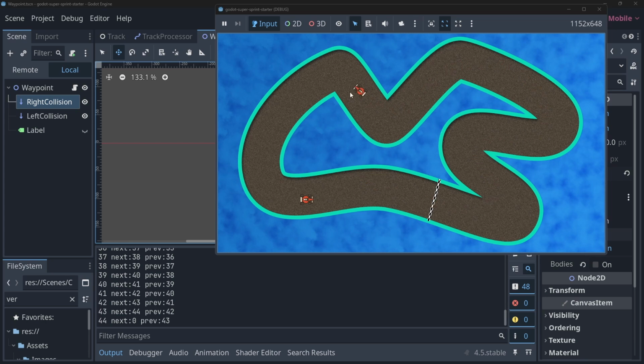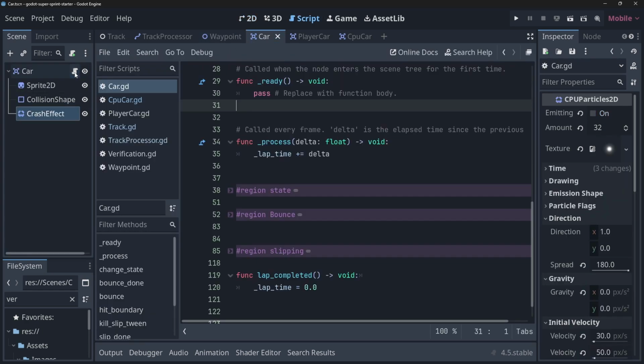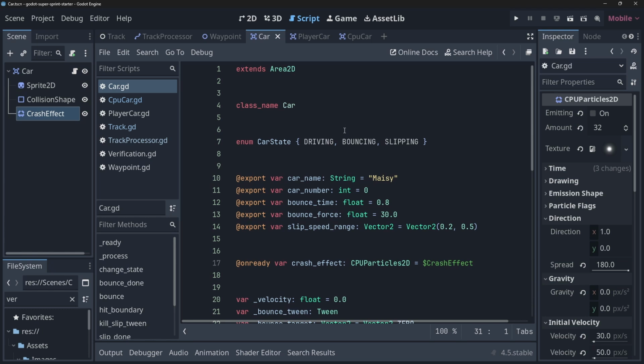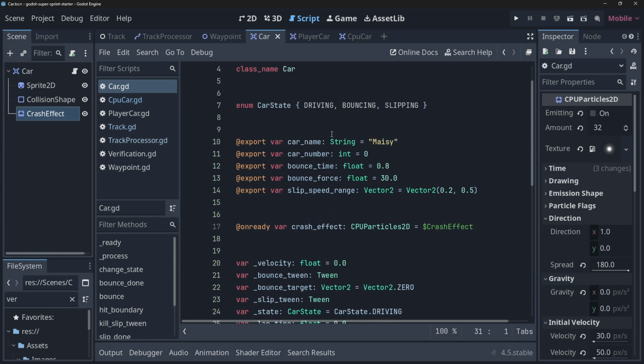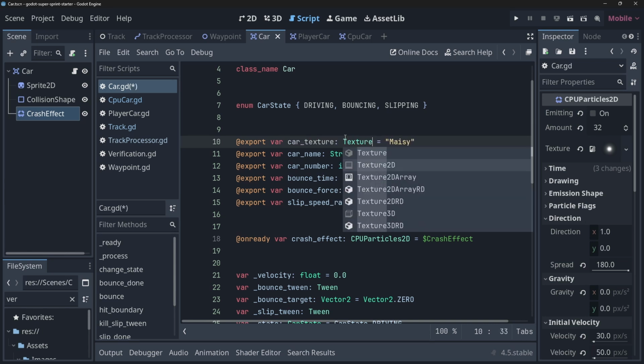To finish this video, there's one tiny thing. I think we should make it so that we can change the sprite, actually, because there are a few different cars available. So let's do that to finish off, shall we? Let's open up the car, and we can open up the script of car.gd. I thought we already had an export up here for this, but we don't, which is unfortunate. So let's make another export, and I'll call this car texture. And that's going to be of type Texture2D.